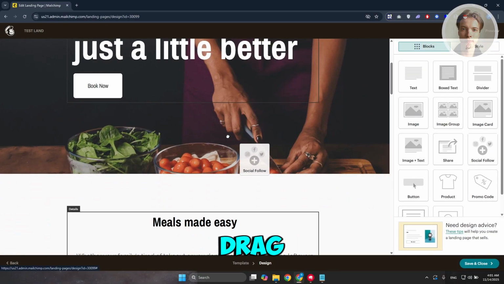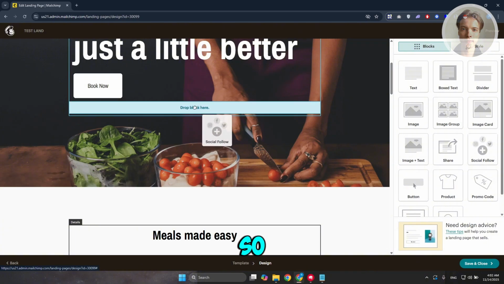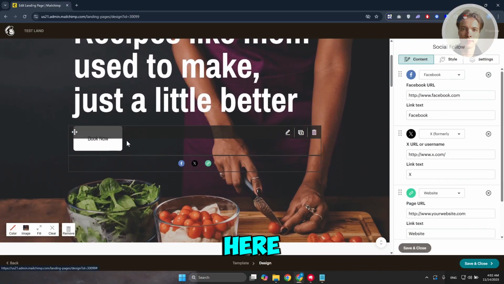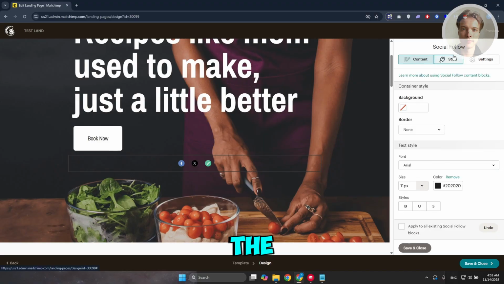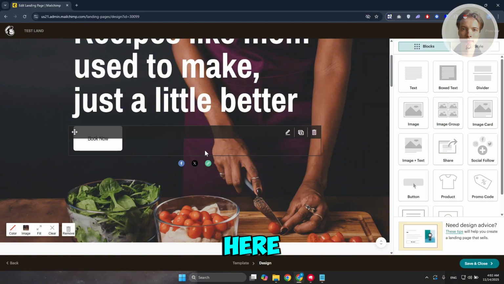Let's go and just drag it in around in here, and you can go and just start adding it in here. So let's go and just add this block at the bottom of this section here, at the very top here. And if you click on certain elements, it should give you the option to start editing them. Like for example, the content itself, the style, and even the settings for it if you want to edit those. Now, if you want to go back, what you need to do is you just need to click on the save and close button here to save your changes.